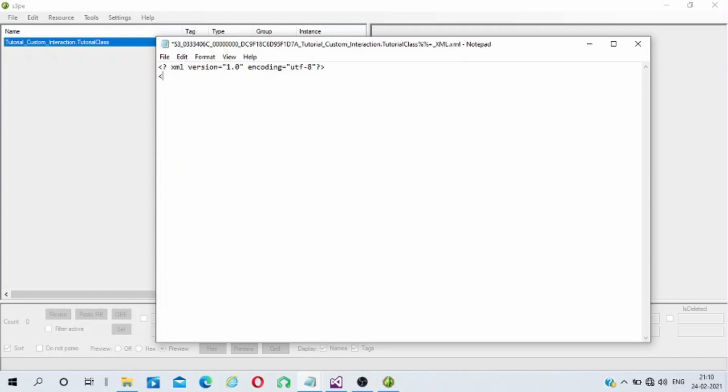Now in the next line, inside the two angular brackets, write base, and then again in the next line, inside the angular brackets, write current tuning. And now again come to the next line, inside the angular brackets, k instantiator value equals to true.